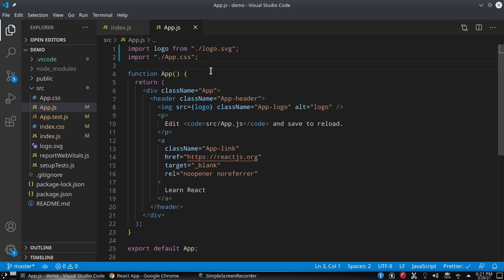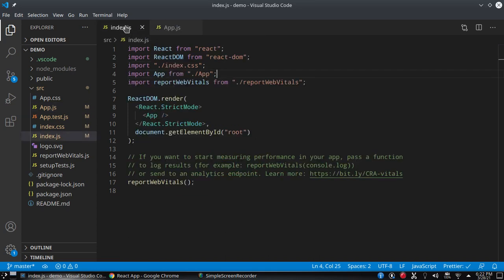In React, there are two different kinds of components, that is function-based components and class-based components. And it's our choice to define either of them, and we can use both of them. Go back to index.js.